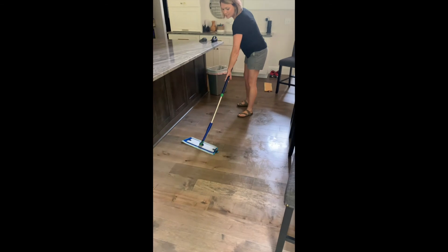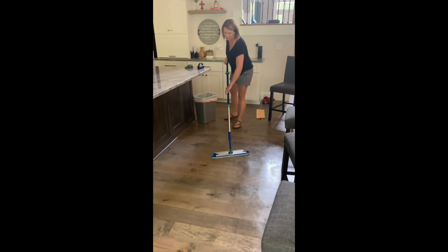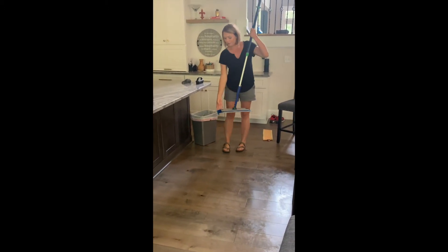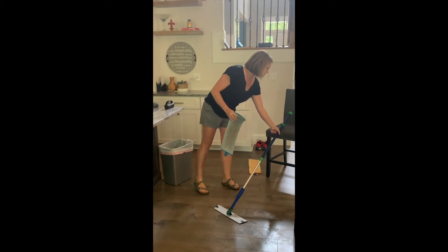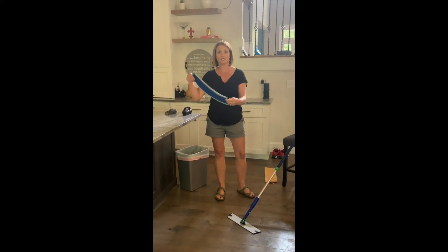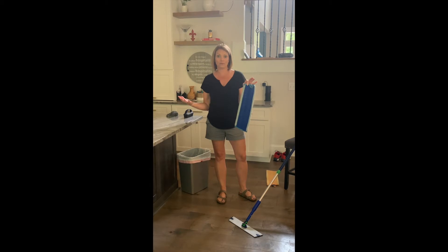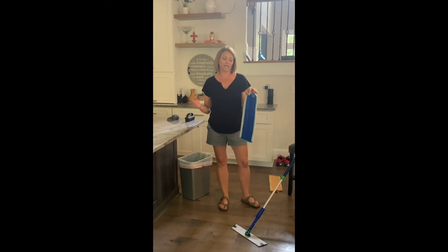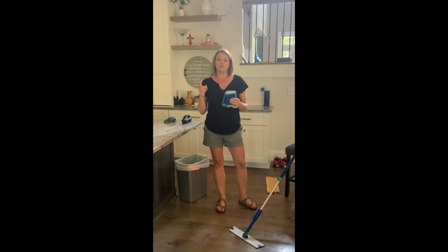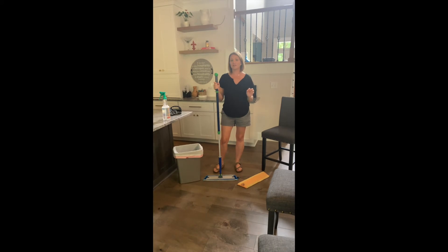Once it dries you'll see that your floors stay cleaner longer, they look cleaner, they feel cleaner, because it's got the same microfiber technology as our enviro cloth and all of our others. It's also got the BacLock in it, so when you take your pad off you rinse it under the sink, rub it together, and hang it to dry — that's when the BacLock goes to work so that mold cannot grow. You can launder it after two or three mops or every time — it's totally up to you. Launder it the same way as our other microfiber: with a biodegradable detergent, no bleach, no fabric softener, and no dryer sheets.